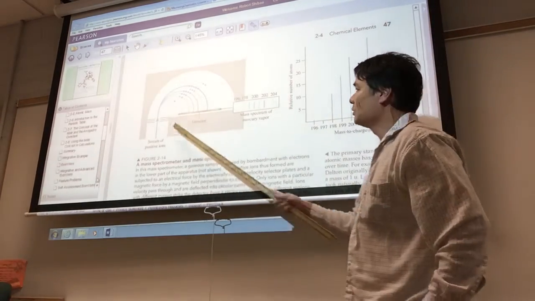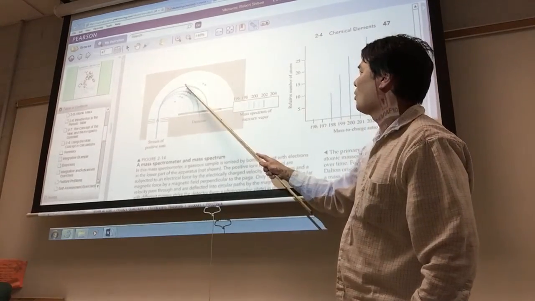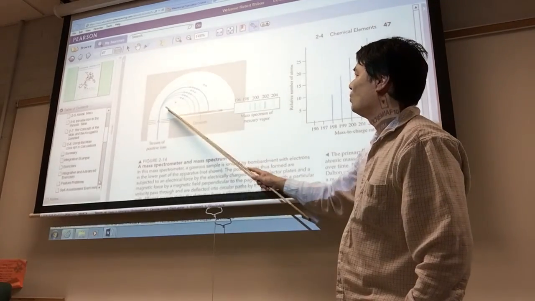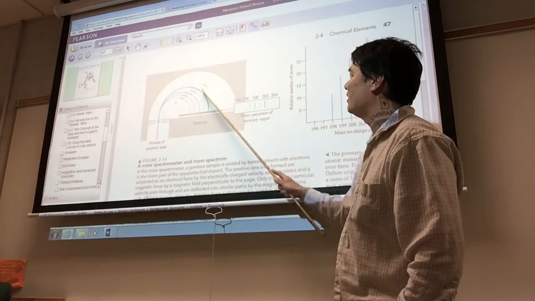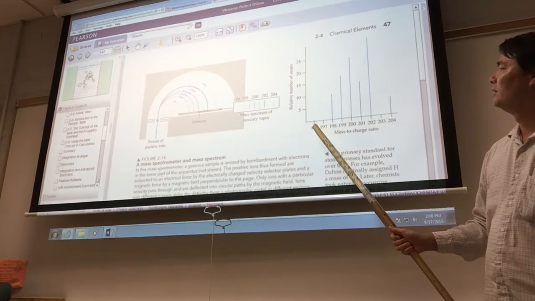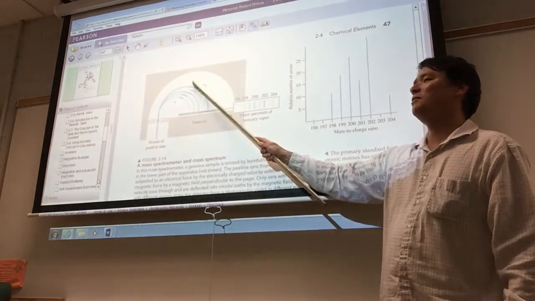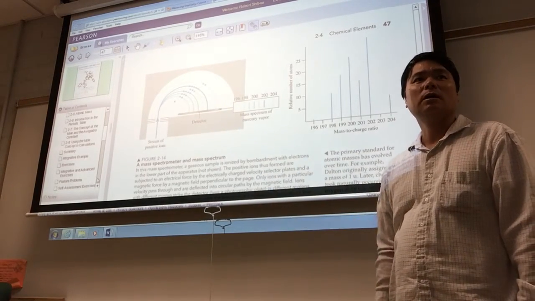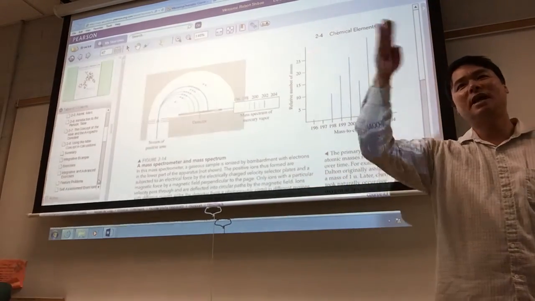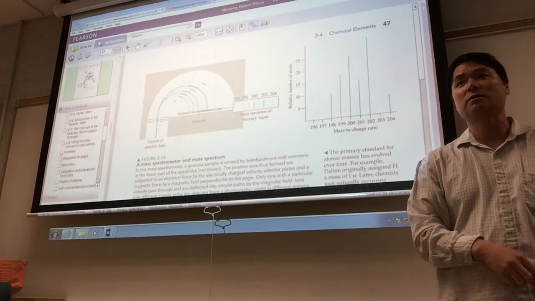Now, the way a mass spectrometer works is it detects the number of strikes. If this is a big peak here, that means more atoms, 1, 2, 3, 4, 5 atoms hit here versus only 1 atom. For every 1 atom that hits here, 5 atoms hit here. And so this peak is 5 times more intense than this peak. Well, there's something wrong with the scale here. They probably didn't make it accurate. But the mass spectrometer determines, if there are 100 atoms, how many atoms of this type do you have? How many atoms of that type? That's what we call the percent natural abundance.